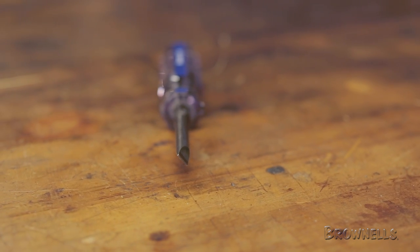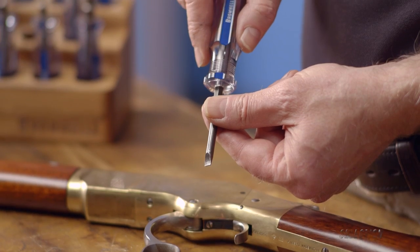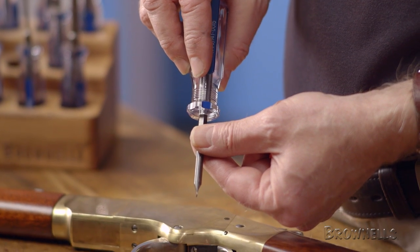Tolerances are kept extremely tight for the entire blade, and the shank is hardened to Rockwell 58 to 60 for maximum strength and toughness. Equally important, the shanks are made short, giving you maximum control, eliminating wobble and tilt. Yet, they are long enough to give you a good view of the work at hand.